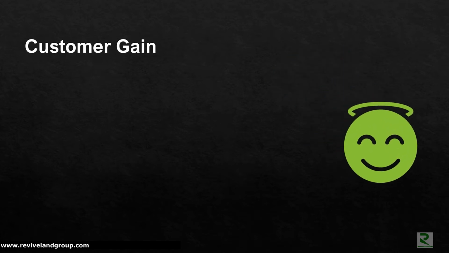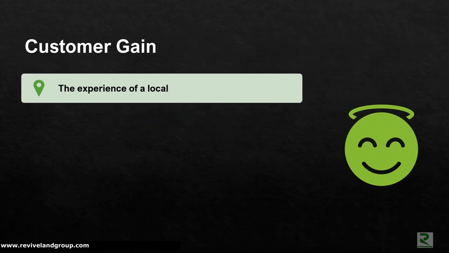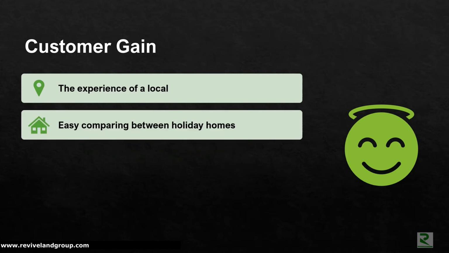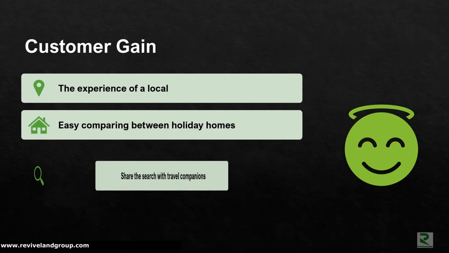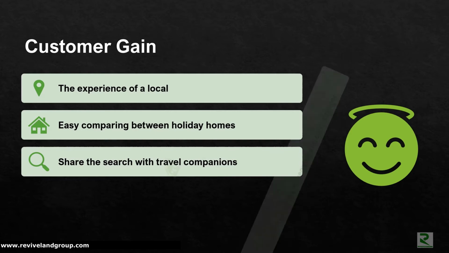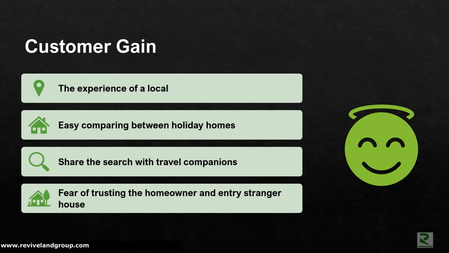On the other hand, what they are trying to get done, or the customer gains, are that they just want to experience the local. They want to easily compare holiday homes. They want to be able to share the search with their travel companions if they are traveling in a group or with a bunch of friends.